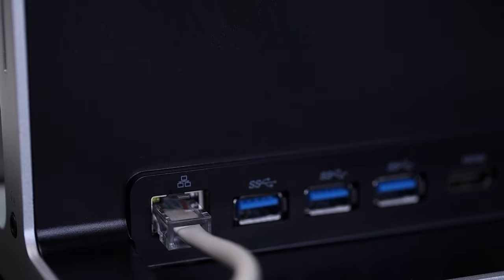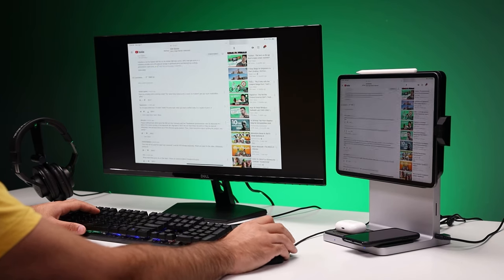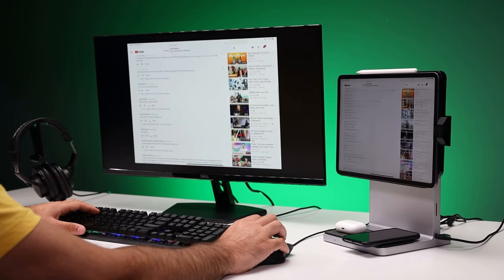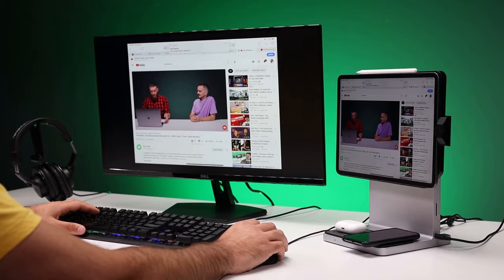The ethernet works great — another great feature of docking stations that I'd never thought would be applied to tablets. Tablets were meant to be connected by Wi-Fi, and that's what we've gotten used to. But the Kensington now lets me enjoy gigabit speeds directly from my iPad. It's just an ethernet port — not meant to do anything fancy.